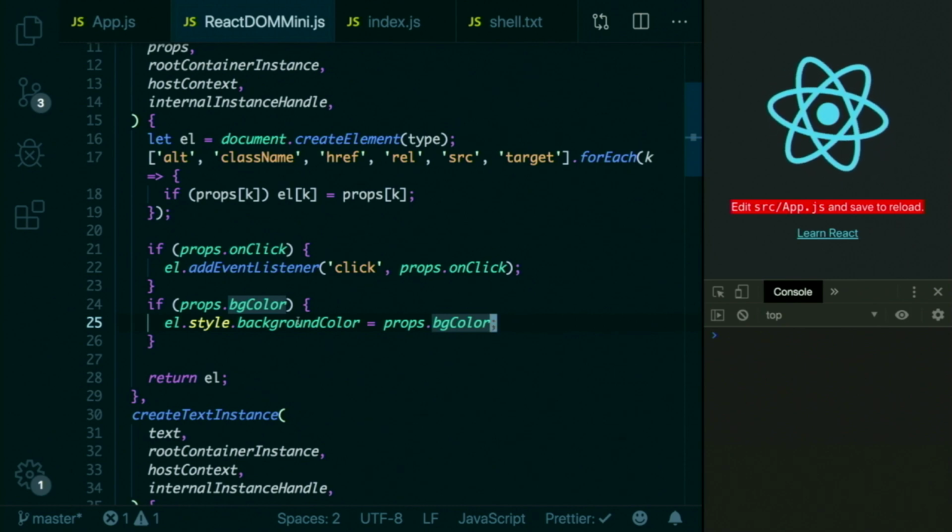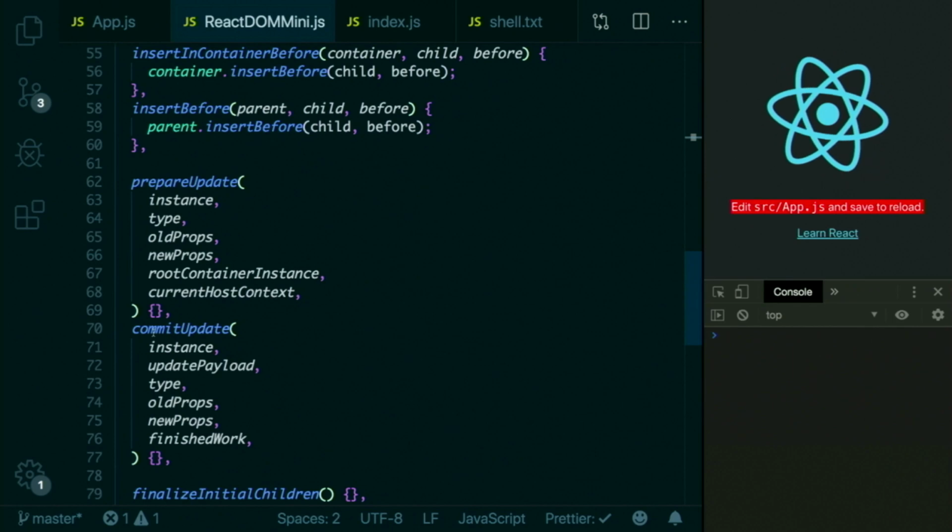And it does all of this before actually modifying any of the actual host components. These render calls and the diffing happen in what we call the render phase. And then once we've prepared the whole tree, that's when we go to the commit phase, which is when we actually change things in the host environment and mutate the DOM.